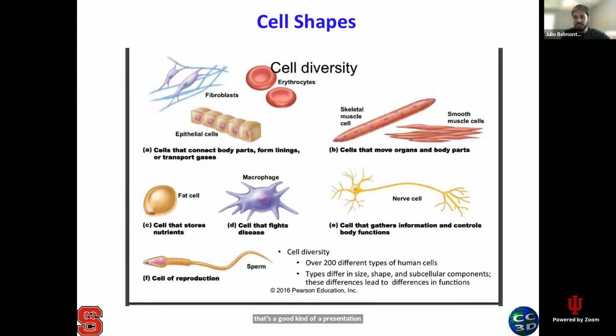Maybe you can say that most cells will look like that, but in reality, cells can be found in a variety of shapes. They can be round, they can be circular, they can have a donut-like shape, they can even look like a cube, as you see in the epithelial cells that make up an epithelium. They can look like a star, and you have neurons with a very odd shape, and the sperm.